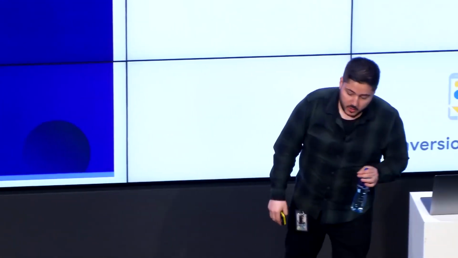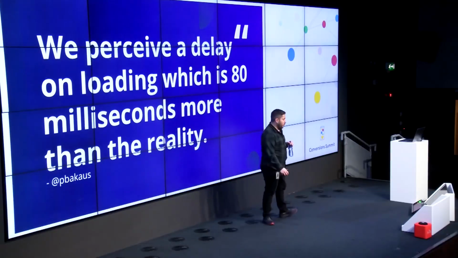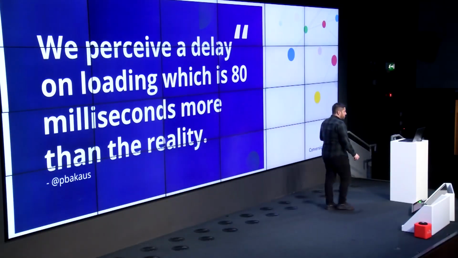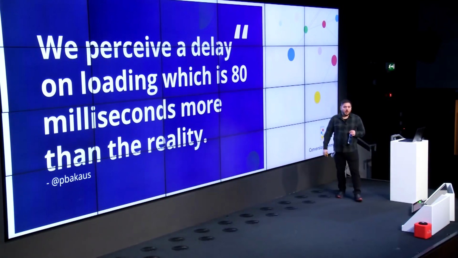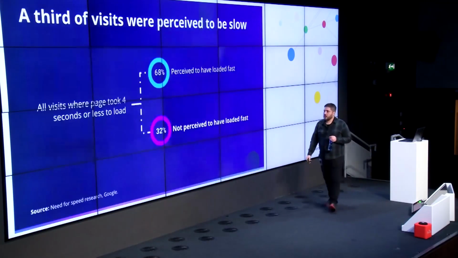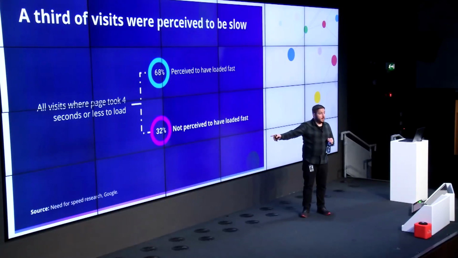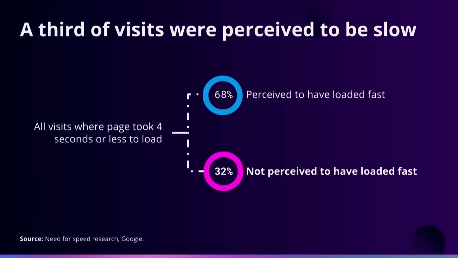But speed is broken down into 2 buckets, real and perceived, because people are weird. Especially the fact that we perceive time much slower than it actually is, which is weird. But this is very scary. 30% or slightly over of users perceive fast sites to be slow. And that's weird, because we've been telling people, make sure you optimize your code, make sure you optimize your site to be really quick from a technological point of view, but 30% of users still think it's slow.